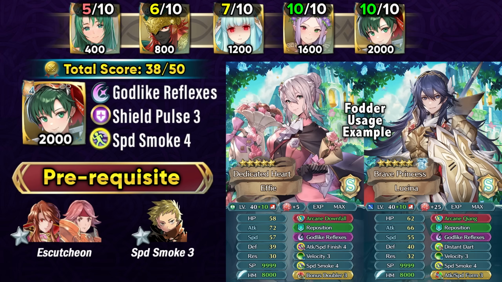So you can definitely try and pre-charge Godlike Reflexes with multiple allies like Duo Chrom or Duo Asker. And you can also get Speed Smoke 4 at the same time. So that is definitely pretty good, and this is definitely one of the more premium specials that you can try and get. So we end off this path really strong with Flame Tribe Lyn.